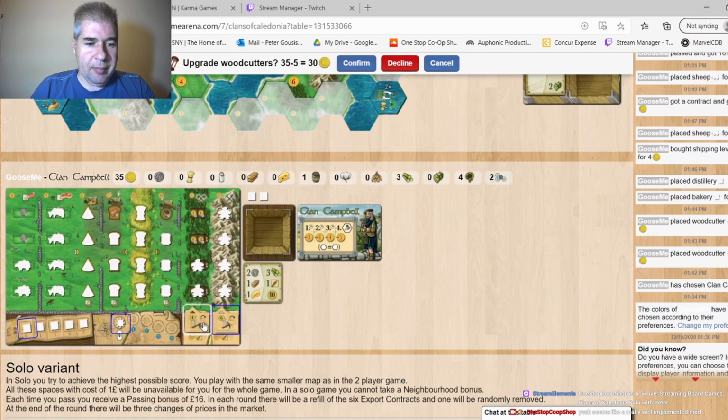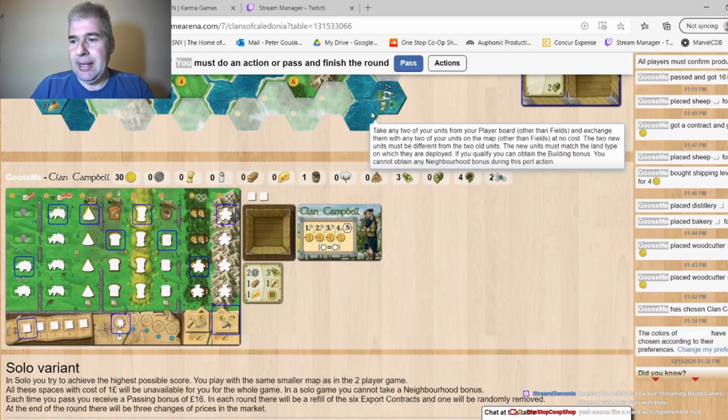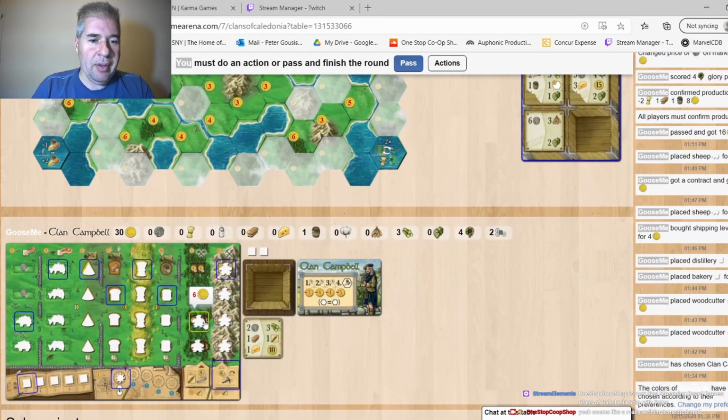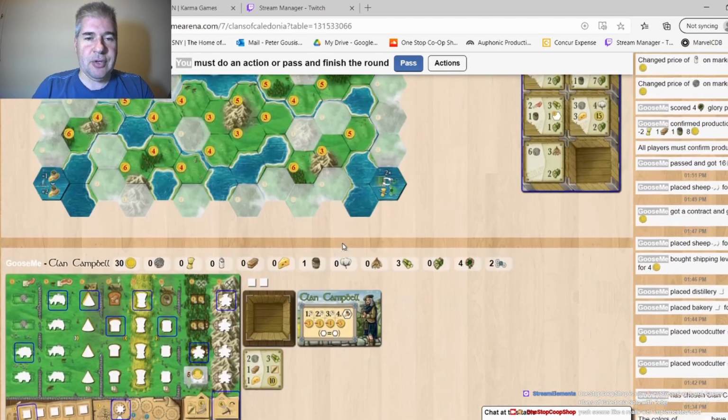Now when I upgrade them, this costs me 5, but it makes each of my woodcutters do better. So I have 35 money going down to 30, but now I am doing better. Now I get 6 coins per woodcutter. So if you notice on the left side, it shows you 4, 4, right? That's how much I was getting, but now I'm getting 6 per, so 6, 12. The graphic design on this game is really well laid out. It's super straightforward for what it is, but now it costs me 6 to build each of these, plus the cost of the space, but I'm going to get 6 for each of my woodcutters.